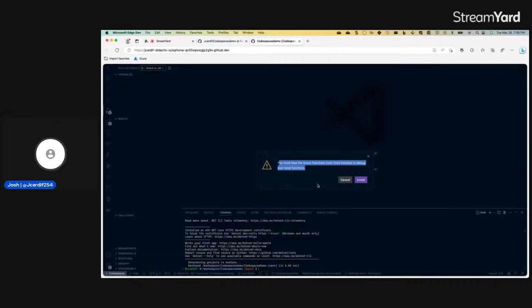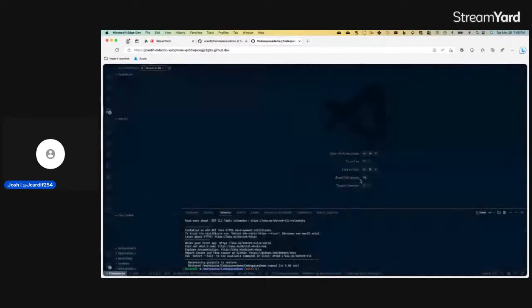Once you create your code space, it doesn't come with all the tools you require for your development environment. But since it's the same development environment, especially if you've been using VS Code, you can install the different tools that you need. In this case, we need the Azure Functions Core Tools installed so that we can run our local functions. I'm just going to click install.